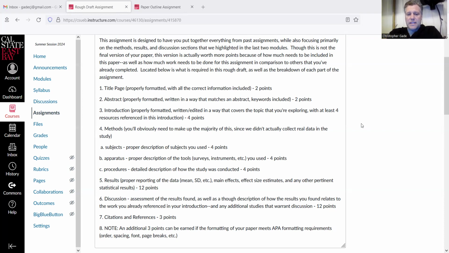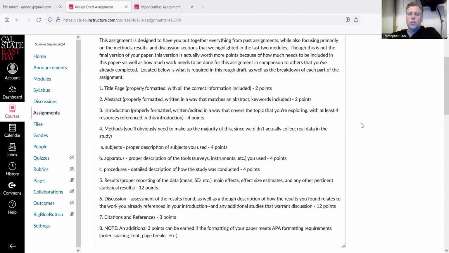This is going to be the heaviest lifting. This is going to be the culmination of everything that you have. And most people, once they're done with this, are just going to need to do a few minor tweaks to produce a final paper format. But to get to that point where you maybe don't even have to do a final paper, or you're just doing minor tweaks, we want to make sure that we're putting all of our energy into this section.